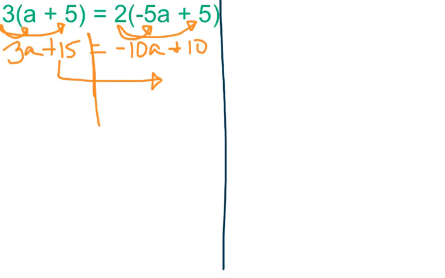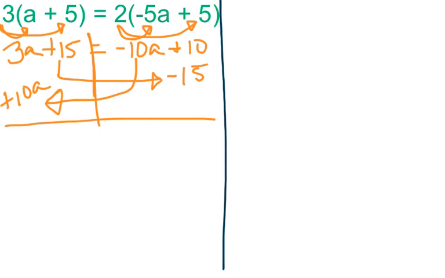Now we cross the street, so that means our 15 is going to go this way. Hopefully we're kind of getting used to this. So instead of adding 15, we're going to subtract 15 or have a negative 15. Remember, same thing. And then our negative 10a is going to go to this other side because it doesn't belong over there. So we have negative 10a. That's going to turn into positive 10a, okay, which is great. I love it. And then I'm going to cross out the ones I moved. I moved that 15. I moved that negative 10a.